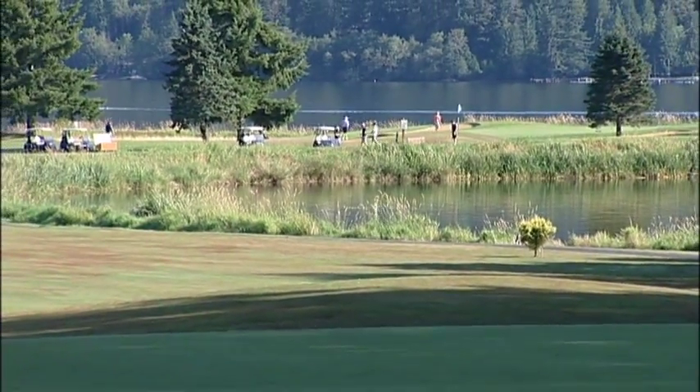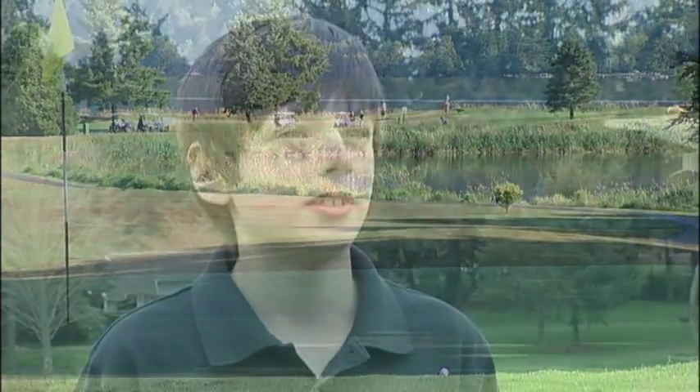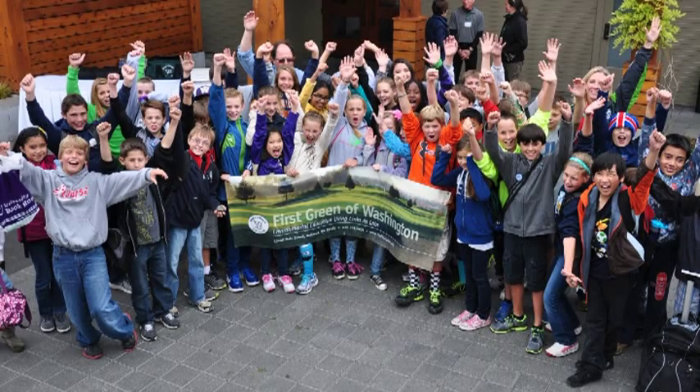I got to learn a lot about bugs, rocks, I got to golf — it's fun. Kids are our future; they're going to be the future of golf, and First Green will tell them how the golf courses are built and maintained. Getting the kids out here and watching the superintendents that love their golf courses and love growing grass — seeing the interaction with the kids, seeing these kids with their worksheets, filling them out, asking questions. You can just see the enthusiasm, and it doesn't get old.